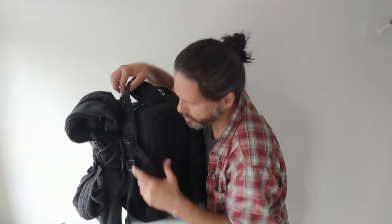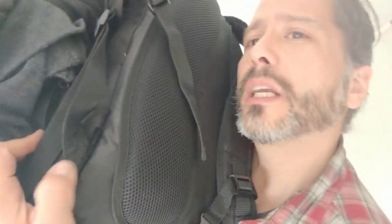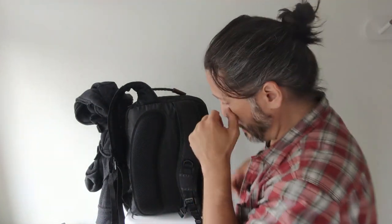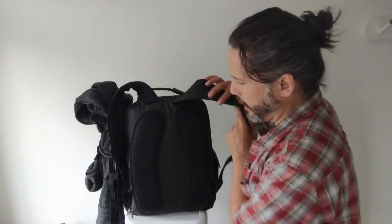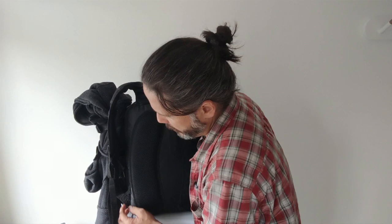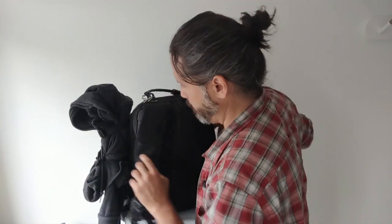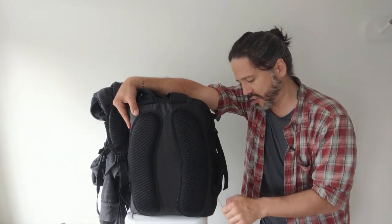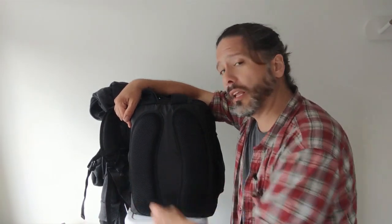One other thing to note is, and I don't know if you can make it out, yeah, you can kind of make it out. This comes with belt straps for added weight distribution and stuff like that. I don't really use them on this, especially since I tend to wear this forwards in my backpack on my back. So I just cut them off. Right there, you guys can see I just took a little razor and cut the thread.